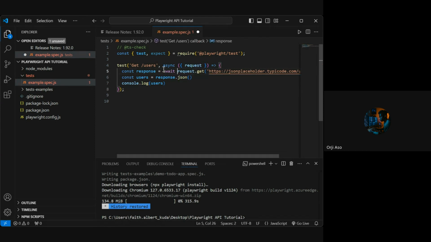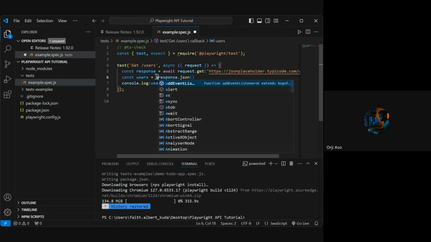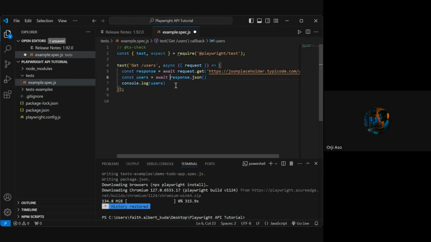Await, then put a space. Go on, right? Yes, good. Put await after that JSON too. Everybody, please put await here.